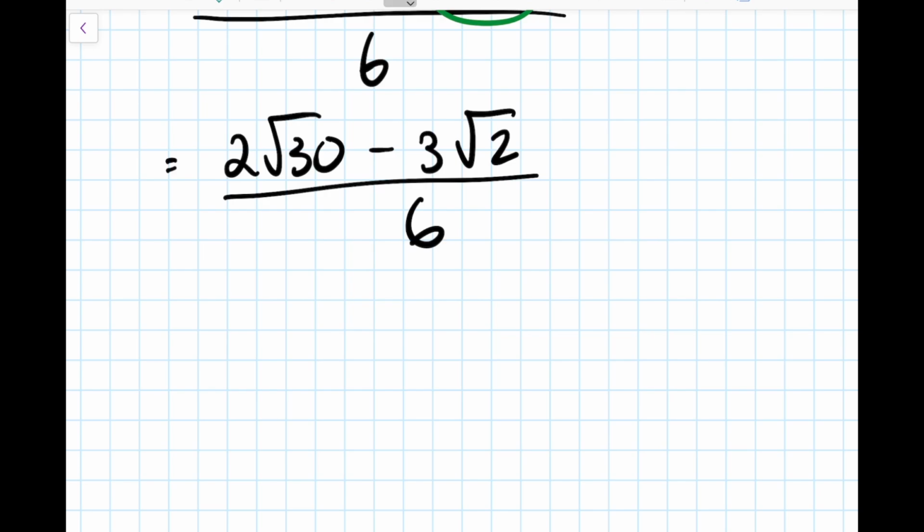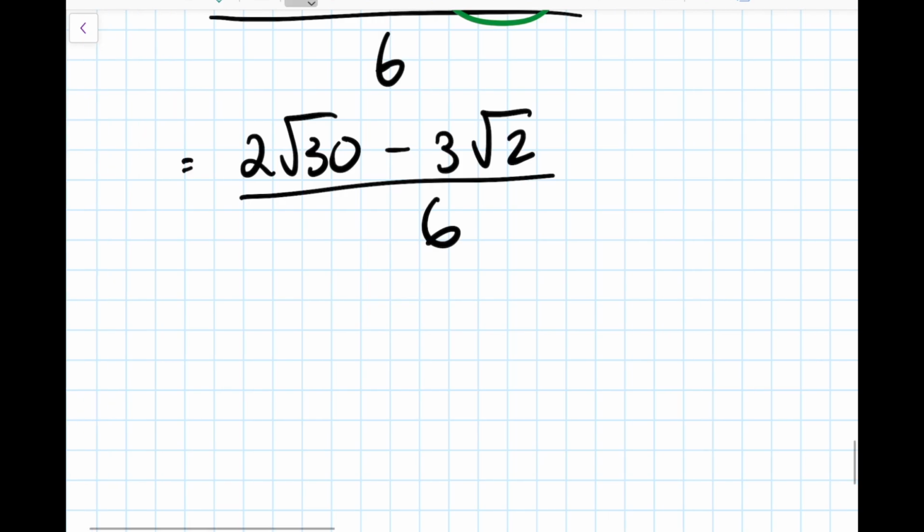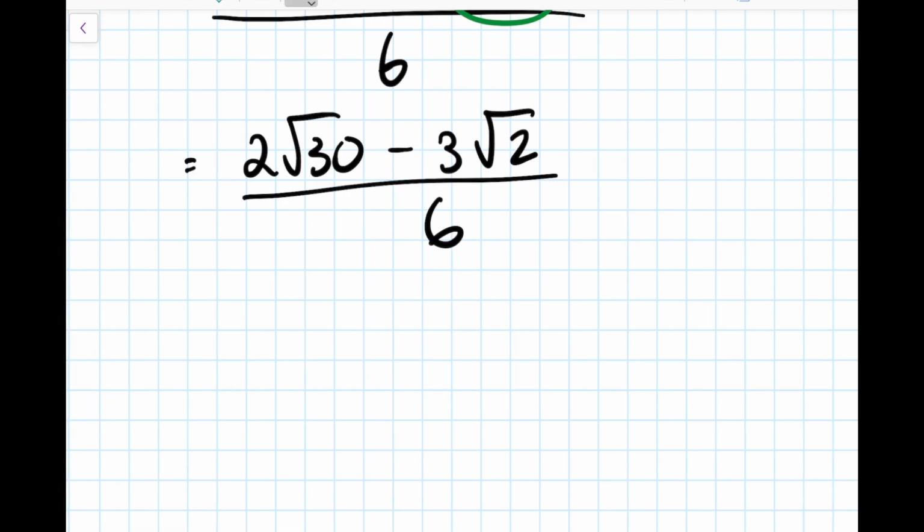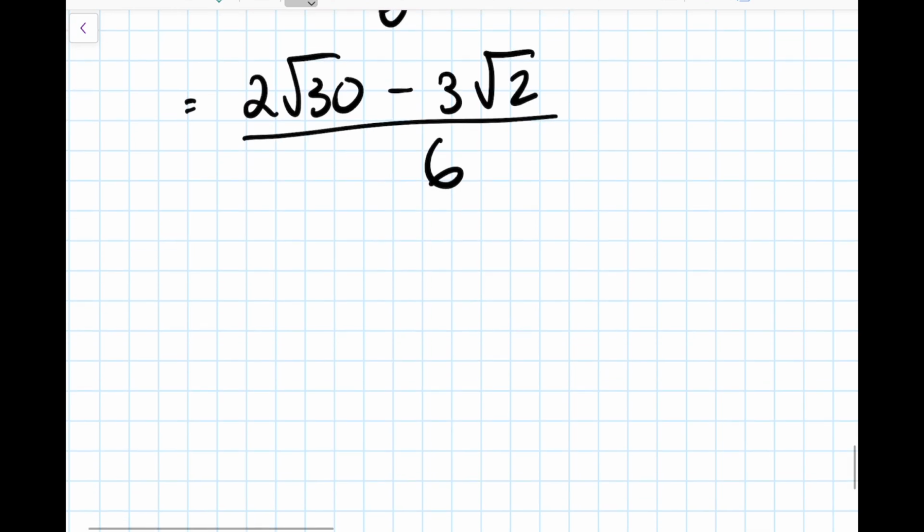If this had been, say, just for an example, a 12 instead of a 2, then absolutely, we could have divided all of these terms by 3. We could have simplified this a bit. But since it's just a 2, there's not much we can do here. All right, so just a couple of quick more, just to wrap things up, to cover a couple of different sort of edge cases.